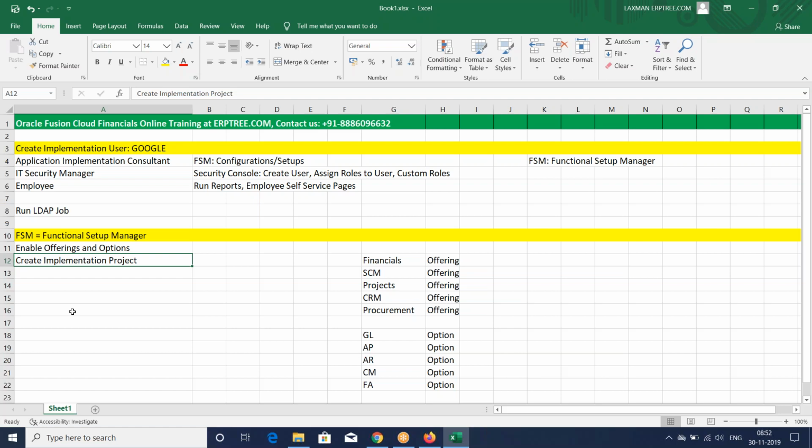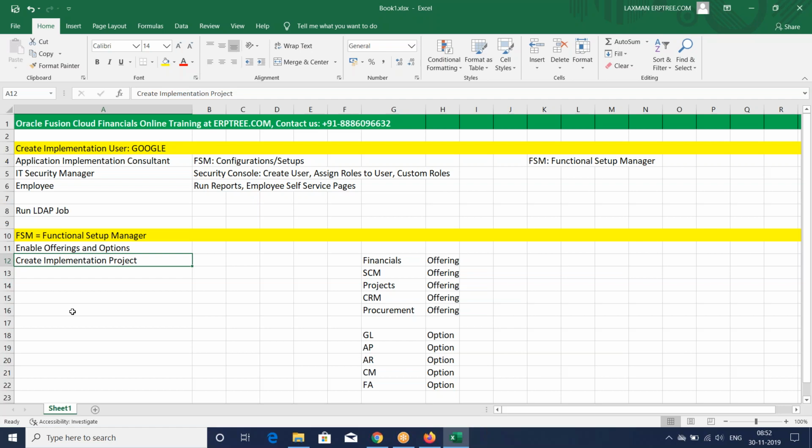Don't compare this implementation project with entire project execution or project lifecycle management, it is not at all related to project costing or billing. Within the Fusion instance, to perform the setups and to manage those setups, only the setup part you can manage with this implementation project. It is not at all related to entire project execution.